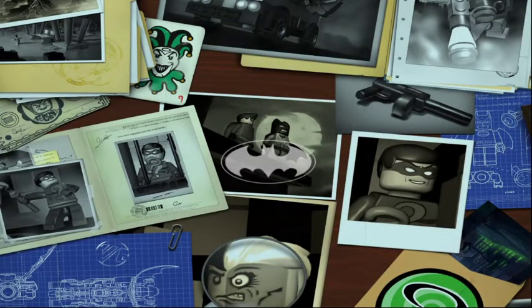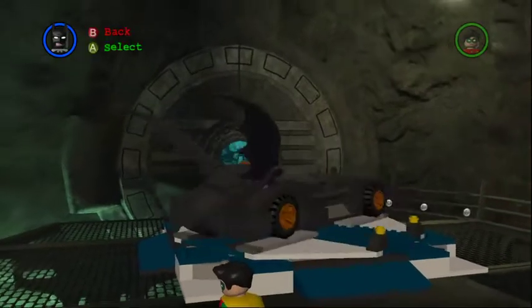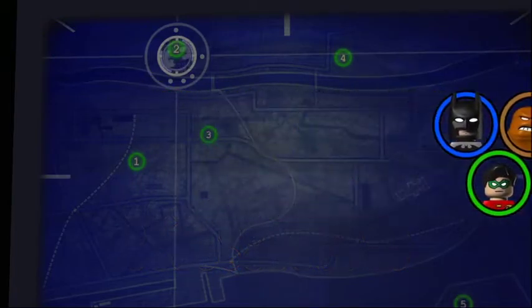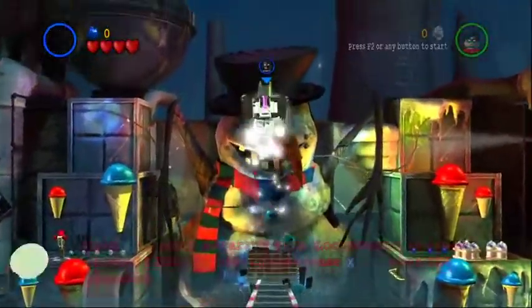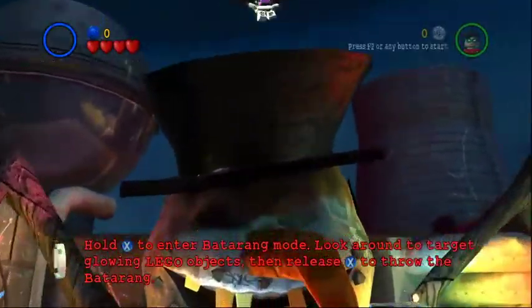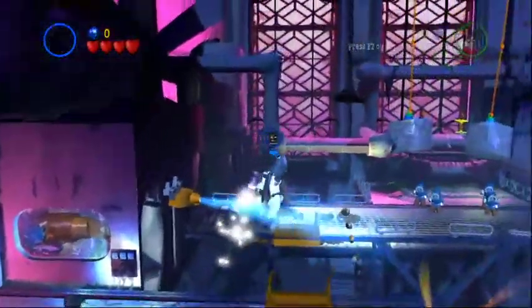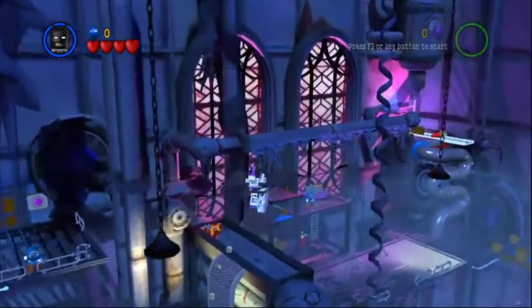Next level is super basic. Just SSJs. Just use Batman. Go down and boom. Okay. Then you SSJ over here.